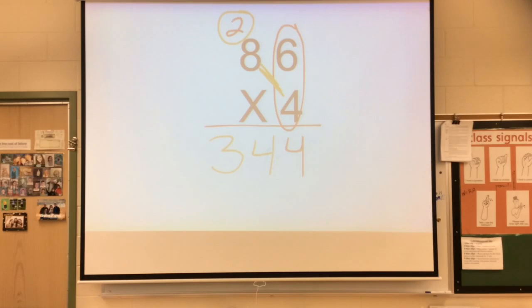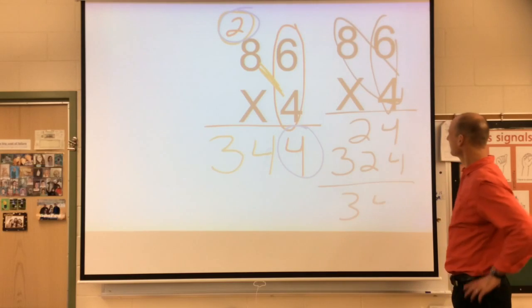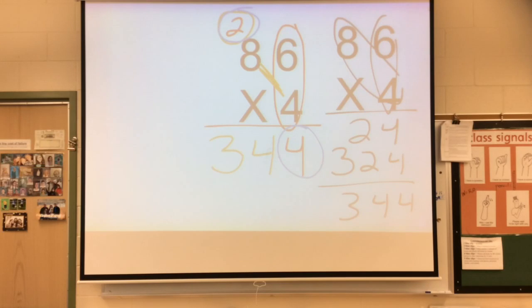Alright. So as you can see, this is just like the other methods we did, only this time we're recording the partial products along the way. We're not writing them separately, we're just kind of adding them all together at once. If it's still easier for you to write them the other way, you can do that. You can still write 6 times 4 is 24, and 8 tens times 4, that would be 32 tens. If you want to still write them like that, that's fine with me. Be my guest. You're going to get the same answer. So if it's easier, do it this way first. That's cool by me. But this is where we're going to end up with the shortcut method.